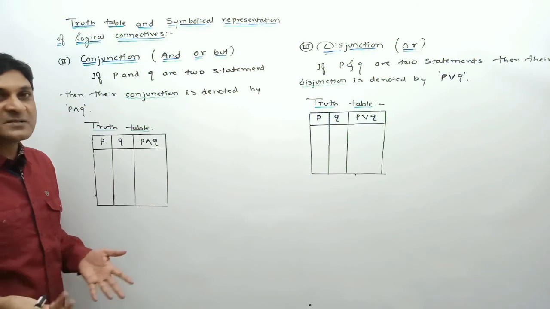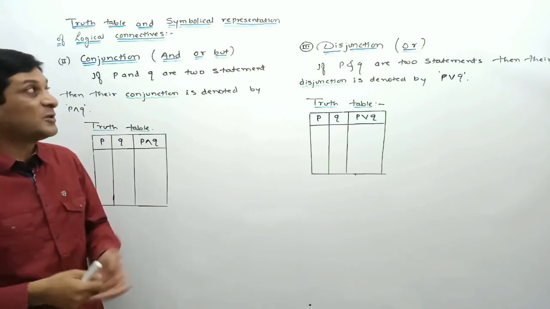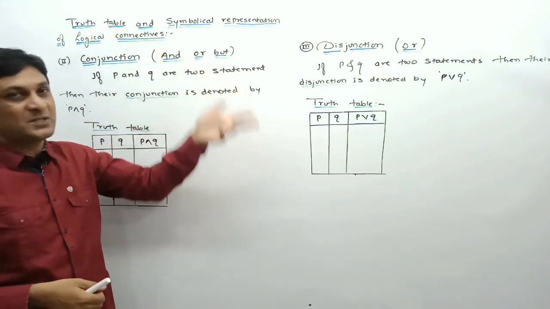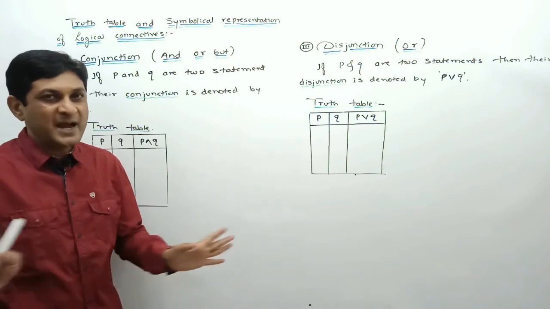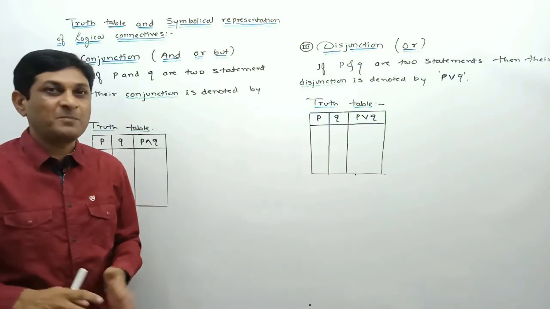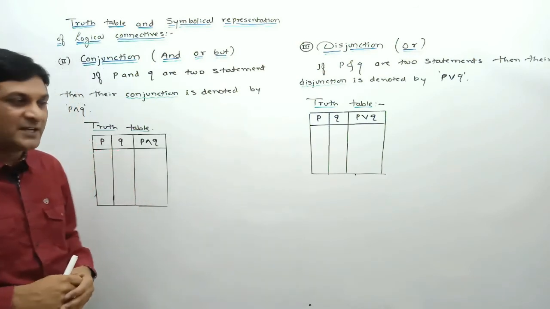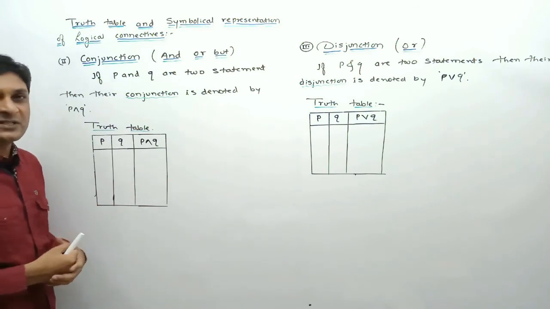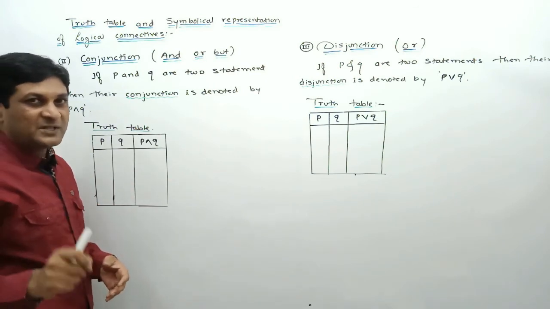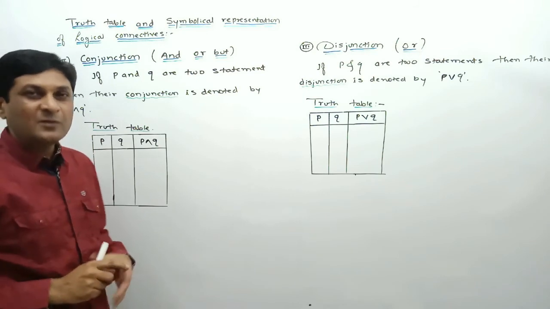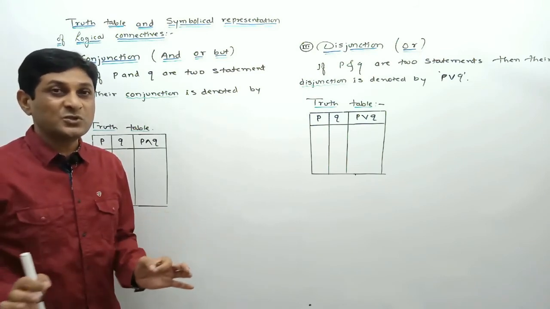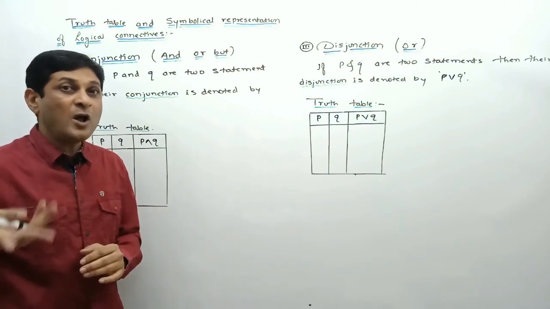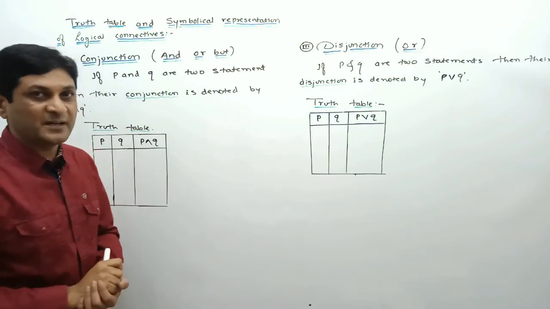And. Now let us discuss about truth table, because we are discussing truth table and symbolical representation. Hope the idea about symbolical representation of conjunction means and is very clear to you. Now let us try to construct its truth table. Already we have discussed the definition of truth table. What is this definition? The table which shows truth values of all possibilities of the statement under consideration.